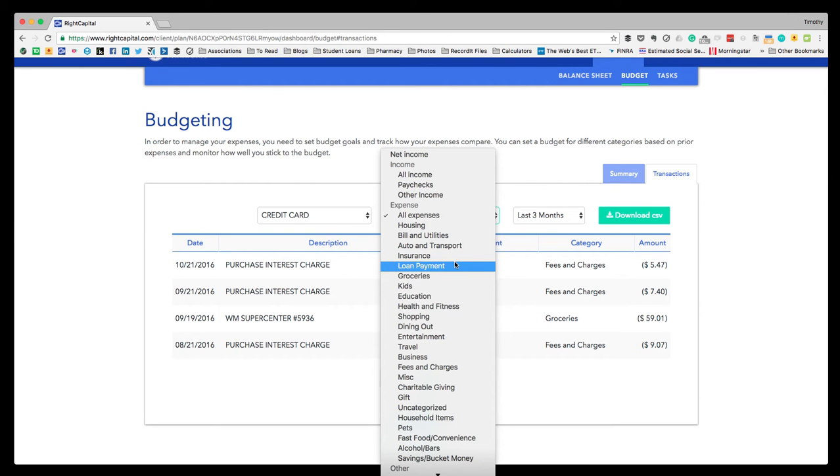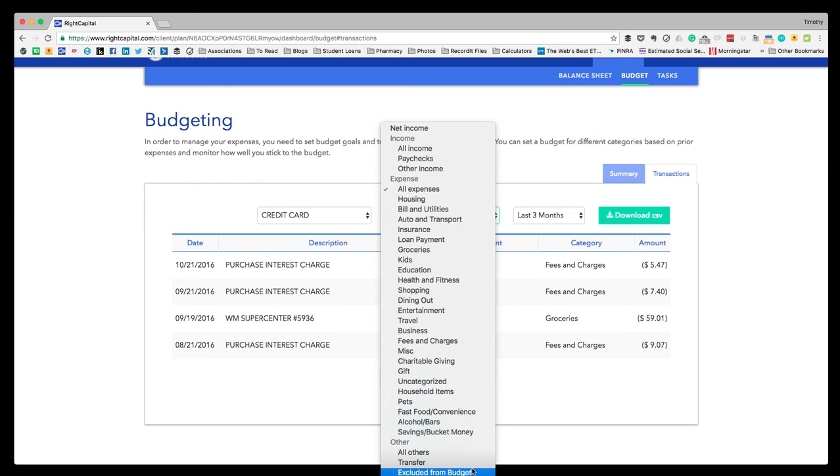It would basically be double booking that loan. So we'd have a $59 charge on the credit card, and then we'd have a $59 charge from the checking account to pay that back. So we don't want to double book. That's why the transfer is really needed, and it's kind of a special case. If you have any questions about that, we can talk through it a little bit more.